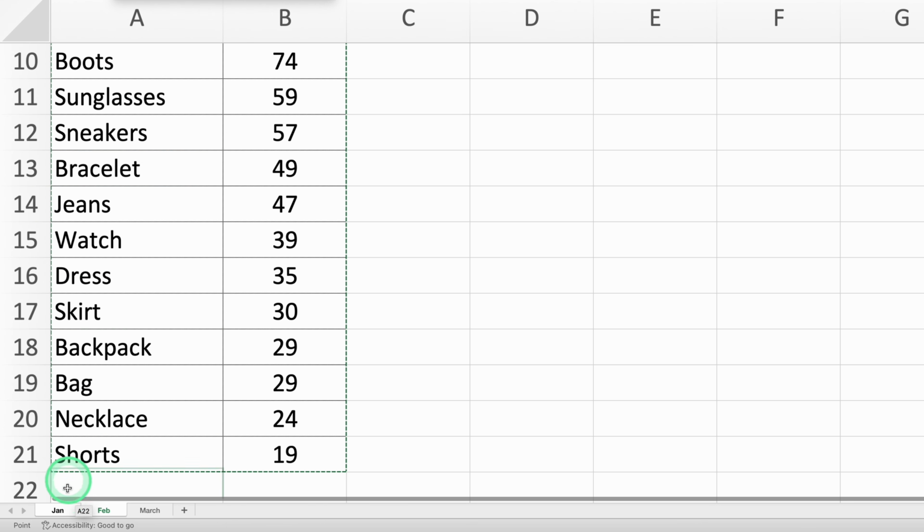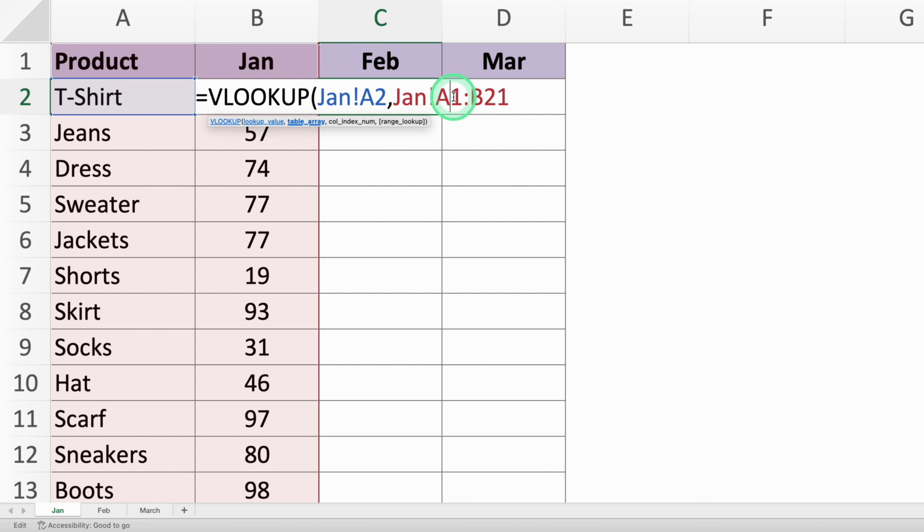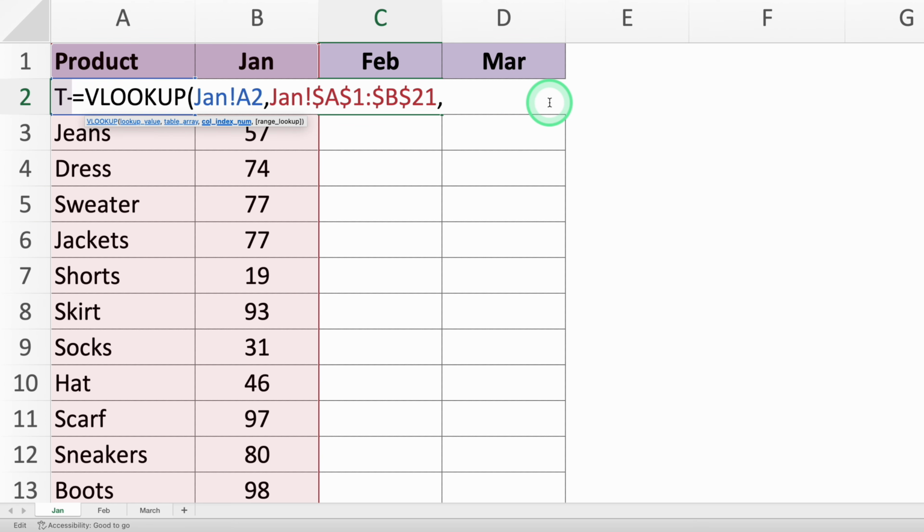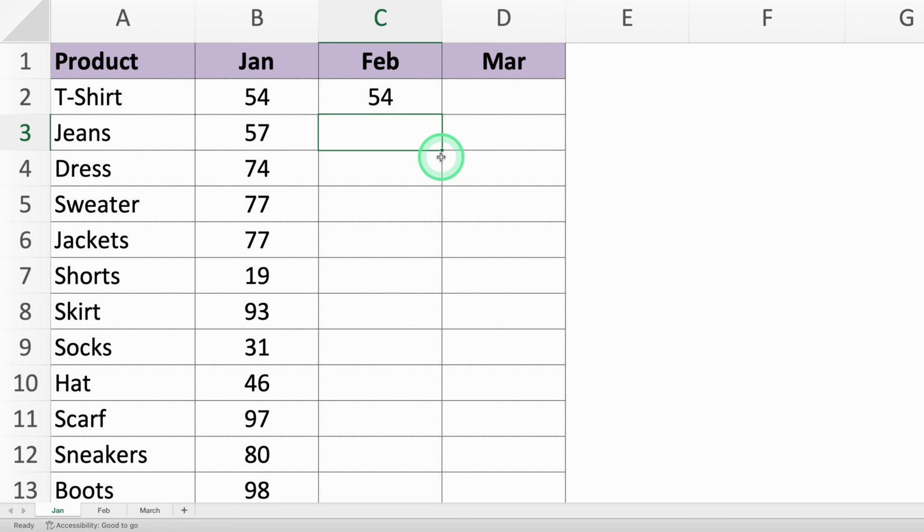An important detail, you have to fix this range with F4, so later we can drag the formula down for the other products. Next up, Excel asks you to indicate which column in our search range has the data we want back. Since we want the sales and they are in the second column, we simply type 2. Lastly, we write false to tell Excel we want an exact match. Close your formula with a parenthesis, and done, we now have the sales. Now you just have to repeat the same process for the other months.